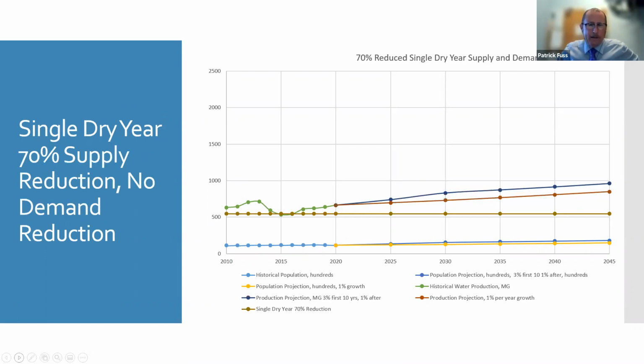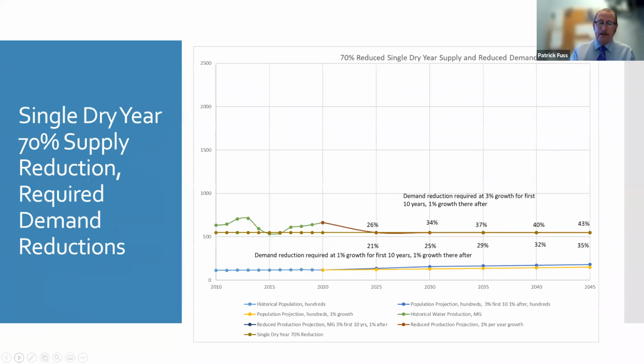So the brown line that's hovering just above 500 million gallons, that's the 70% reduction. We just barely eked over that during the 2015 drought. And you can see that at current uses and at forecasted uses into the future, that water supply is insufficient. So there would need to be some reductions. In toying around with these numbers, getting the demand lines to fall under the water supply line was something of a challenge. So the approach that I took, and if you can get the next slide, please, was to indicate what level of reduction as time progresses would be required to meet that 70% reduction in water supply.